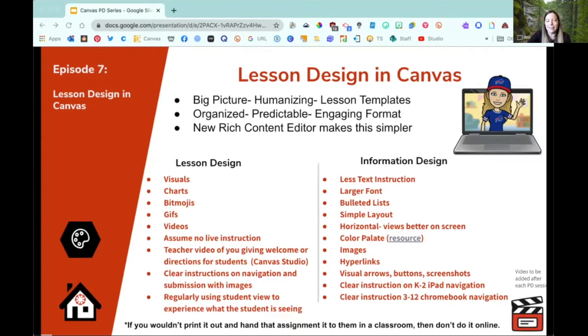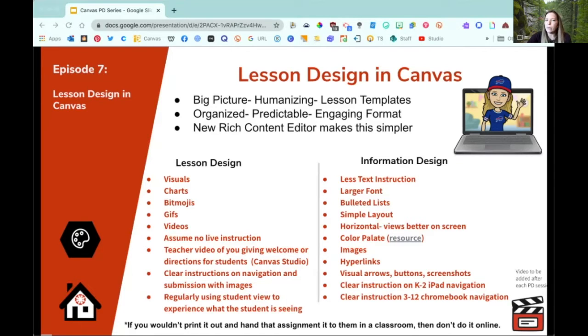Your Canvas page should look different than my Canvas page, right? Just because we have different personalities. So when you look at it, there should be personality coming through, your likes, your interests, your favorite color, right? All of those little things seem silly, but it is an engaging way for people to connect.